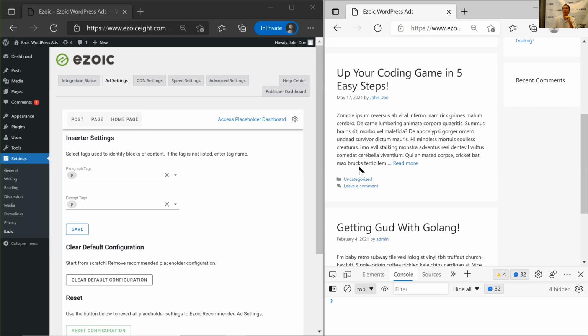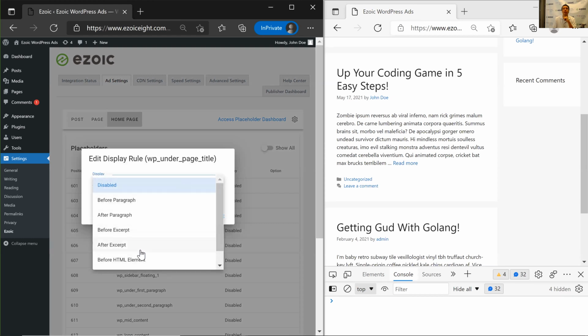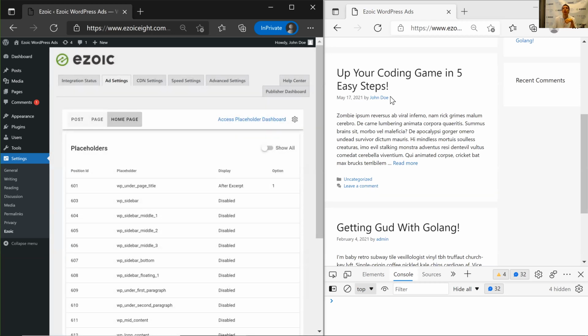For example, an ad right here, right above the categories, would be really kind of goofy. It would shift the layout a bit. But you might want one down here below the excerpt. In that case, you'd use an excerpt. And just to show you where that would be real quick, you'll see right here after excerpt, I can type one here. Ooh, one, my keyboard works. And then in theory, I have not tested this.